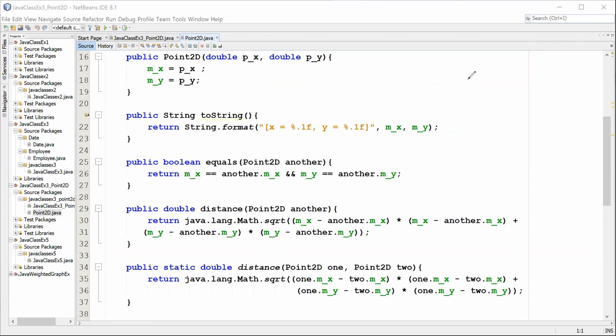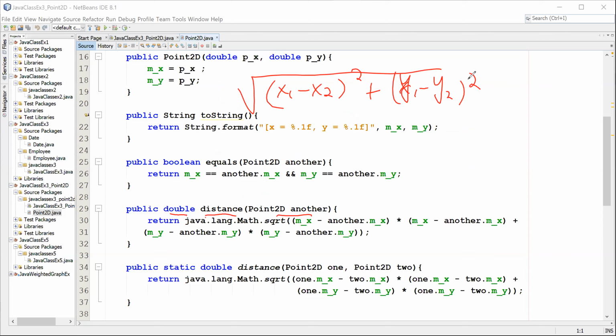And then let's take a look at the distance. The distance returns a double, exactly like the Point2D class, and the parameter is another Point2D. For the distance calculation, based on your math, you know it's x1 minus x2, squared, plus y1 minus y2, squared, and then square root.